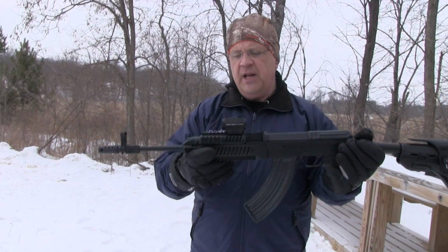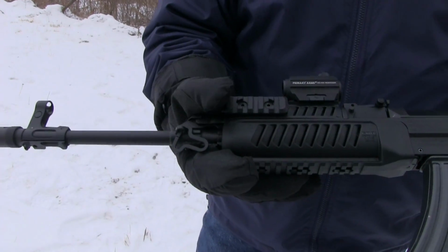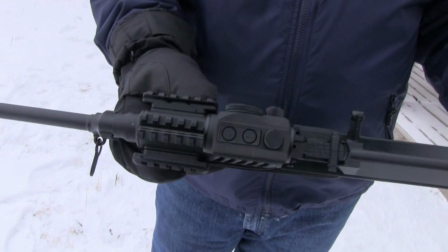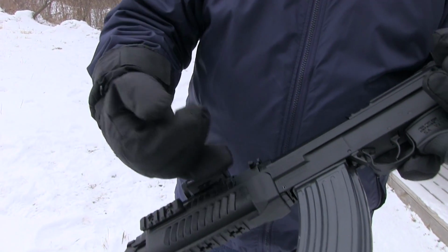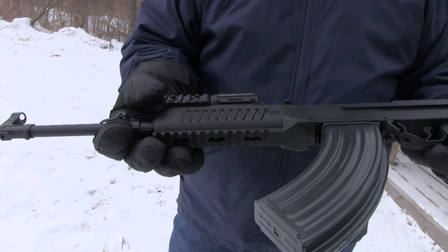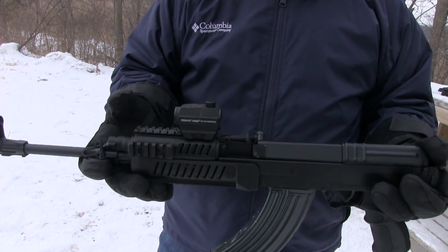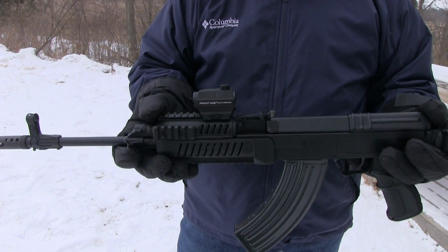As far as the front hand guards go, you can see it is polymer, but it's got the rails on it so you can hang whatever devices you want off of it. It is an upper and a lower. I did have to do just a little bit of fitting on the upper in order to get it to work correctly, but it really wasn't bad. It was fairly minor, and then it dropped right in there, and it's a nice tight fit, so I can take this off, put it back on, and the optic goes right back to zero.